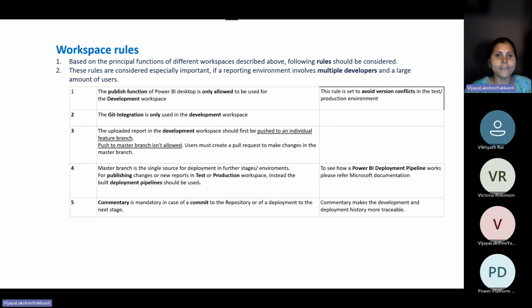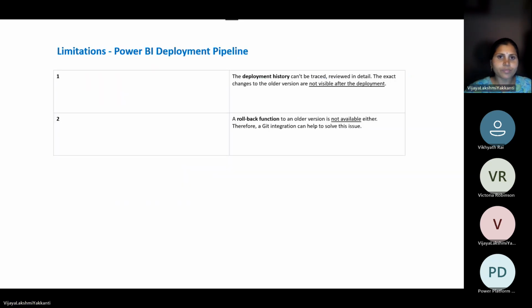This is the work log ID, meaning a Jira ticket number or an Azure DevOps work item ID. So we have to keep it like this, so that in the future if we want to look back, we can see who approved this and what the work item was. Everything will be tracked. So commentary is a proper way to do this.